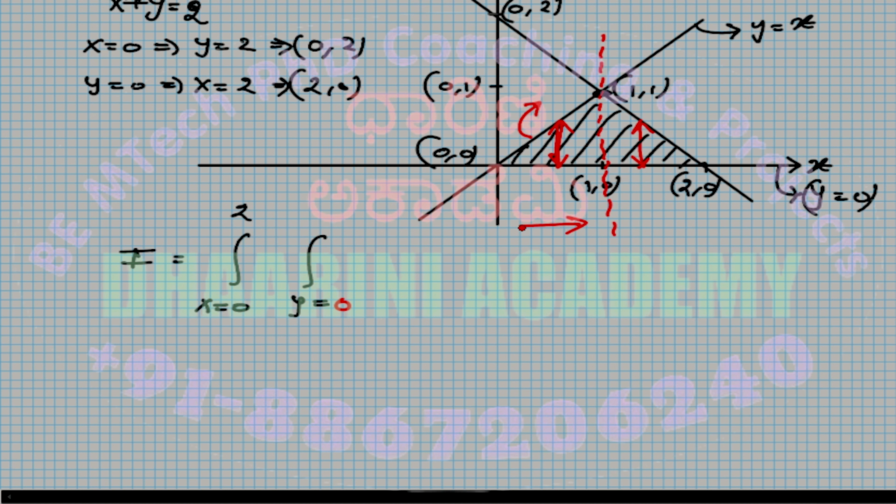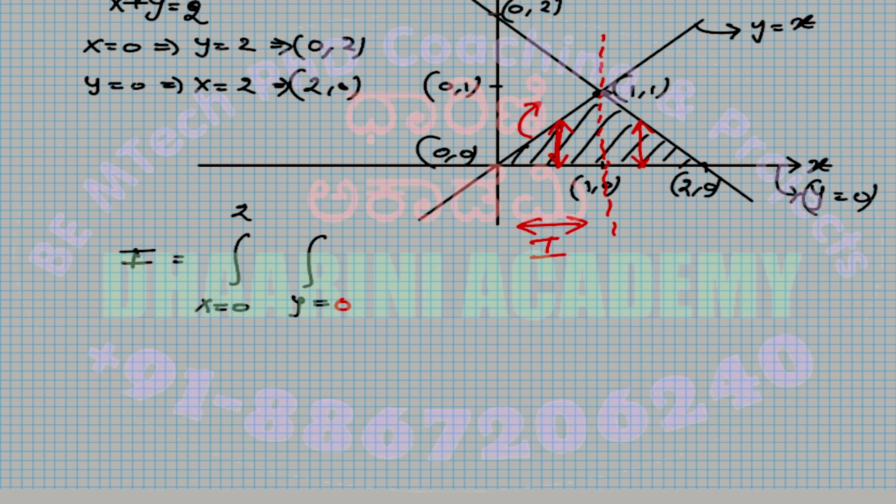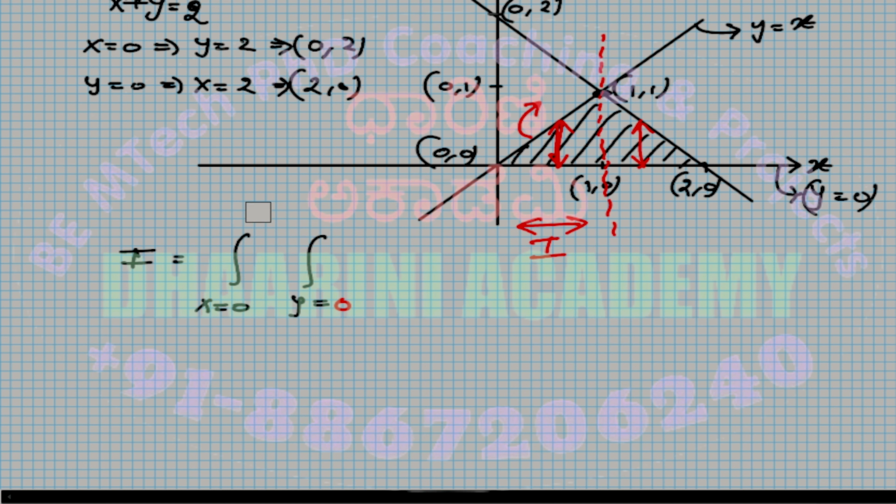So I divide this into two parts now. In this first half, your x is only 0 to 1 and y varies from 0 to y equal to x, correct? So x is 0 to 1, not 2. I cannot write 2 because I have divided this into two parts. Why? Because my upper limit is bounded by two different curves. That's why I have to write two integrals now, not a single integral. This is the additional part which we have to apply sometimes.